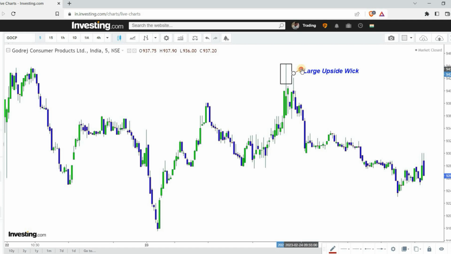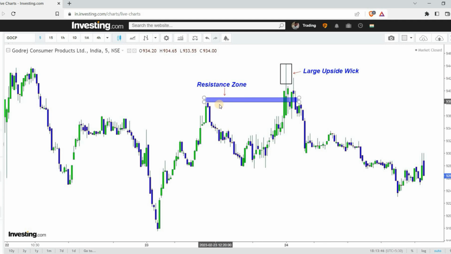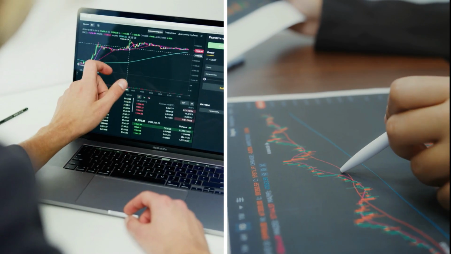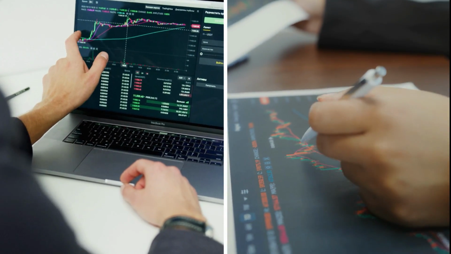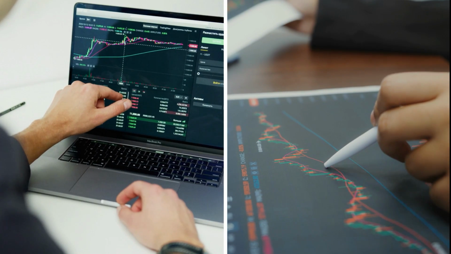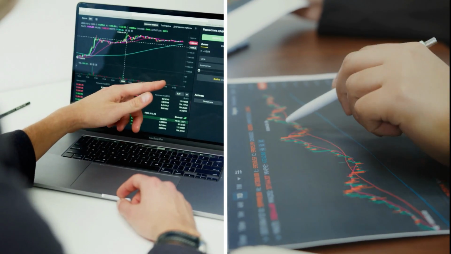First we had a nice resistance on the top, then we had a nice large wick on the upside, but right after that large wick, the prices continued to fall down. Here, anyone who traded the breakout, anyone who might have taken a long position, all the bullish traders are trapped in the market. They are hunted because of liquidity preference, and the prices have moved against them. So you can see that these large wicks often take place at the spot where most traders are looking for breakout trades. If you are one of those traders looking to trade breakouts, or who usually place your stop losses exactly around support and resistance, you will be prone to these kinds of liquidity hunts. And right after these liquidity hunts, the prices can move sharply in one direction.